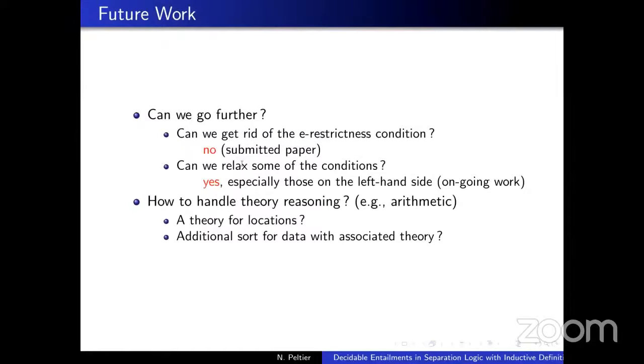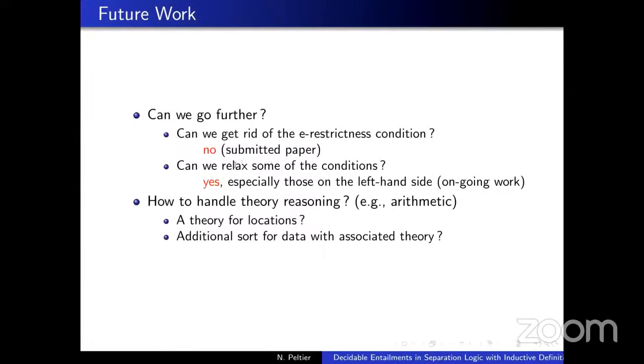As far as future work is concerned, it is natural to ask whether we can go further and get rid of the E-restrictedness condition. And actually, this is not the case. In a paper which is currently under review, we showed that this is not feasible, in the sense that the entailment problem becomes undecidable if we simply get rid of this condition.